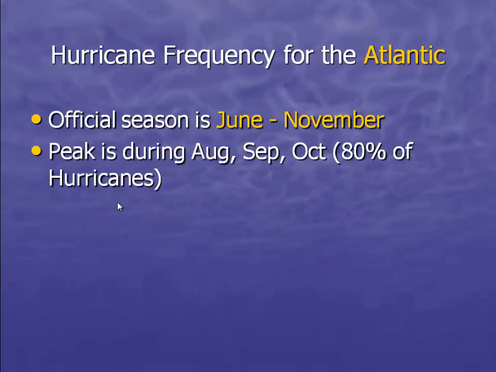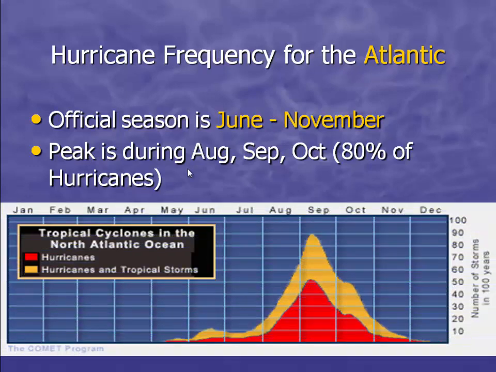So again, official season is June 1st to November 31st. Most of the hurricane activity, though, comes in August, September, and October. And in fact, take a look at this graph. This is pretty amazing. Let's focus just for a second on the red curve. This is the annual cycle going throughout the year. We start to see hurricane activity on average starting in May, maybe even in June. By July, we start to increase. August is really our ramp-up month. And the first 2 weeks of September are really responsible for a majority of peak of the hurricane activity. We begin to decline, but we still have a lot of activity until mid-October before things begin to quiet down.